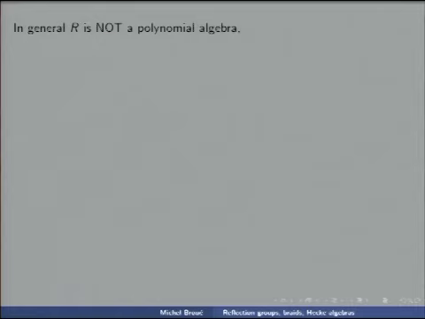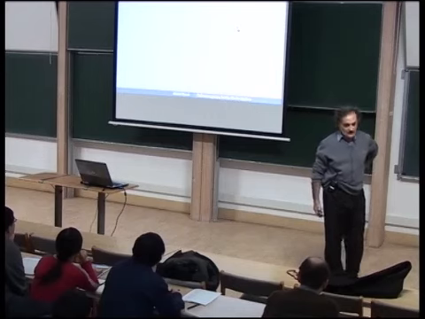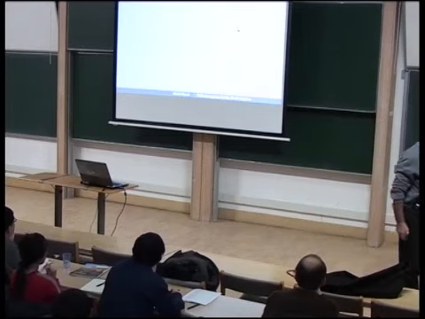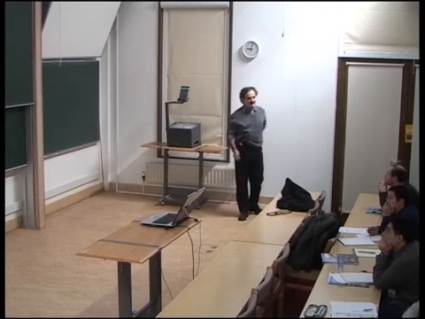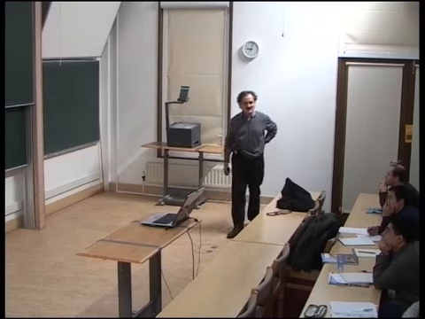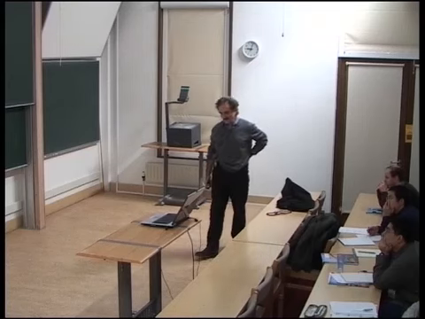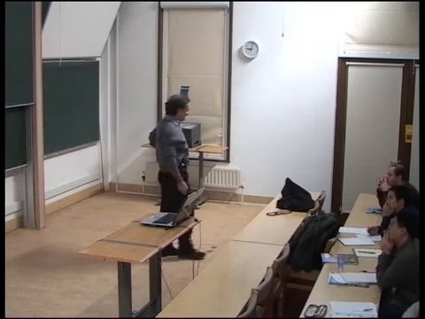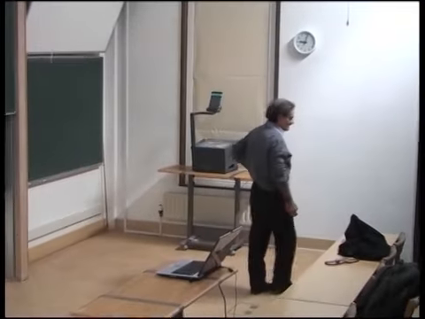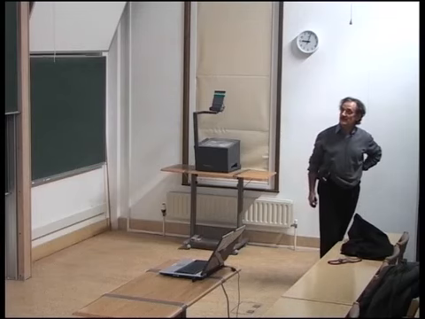Okay. So in general, this sub-algebra R is not a polynomial algebra, although the only example which is usually known by generic mathematicians, or mathematicians coming out of undergraduate courses, is the case of G being the symmetric group, which I'm going to quote in a moment. So let me comment. In general, R is not a polynomial algebra.